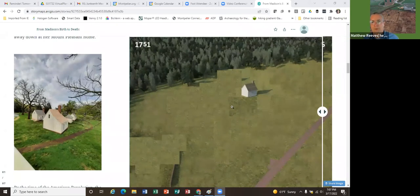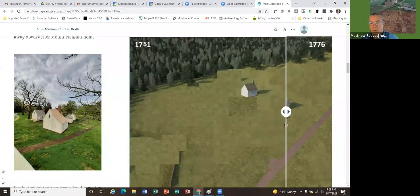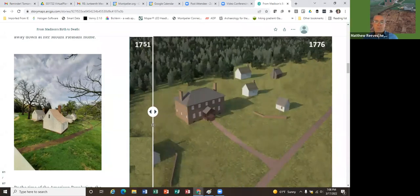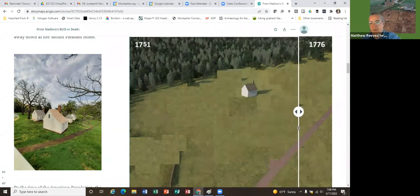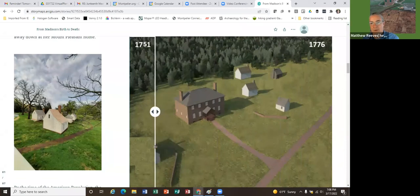For the first 10 to 15 years of Madison's life, what we know about the mansion landscape is shown here. This is a slider showing what the landscape looked like in 1776. But early in 1751, the only building that we know was there, based on the archaeology, was this planter's cottage. By sometime in 1765, the main house had been built. Why James Madison's parents decided to build a separate house before the original main house might have something to do with wanting to establish a separate household away from Frances Madison. But what is clear is the family seat remains down at Mount Pleasant until 1765. Frances Madison died in 1761, and after that, the main house begins to be built by the Madison enslaved community.